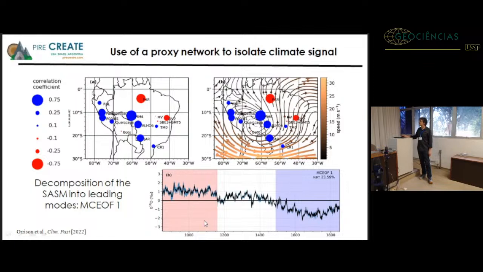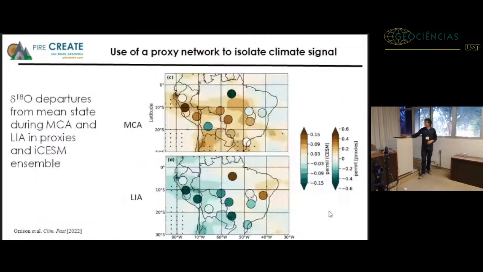This is the medieval climate anomaly, if you will, and this is more a time period that covers the Little Ice Age. So we can now do a model data comparison where we just plot up both the model and the data results for those two time periods. So you have the medieval climate anomaly here on top, the Little Ice Age at the bottom. Again, I should add, I forgot to mention this. So this is from an ensemble of several simulations from the isotope-enabled community Earth system model.